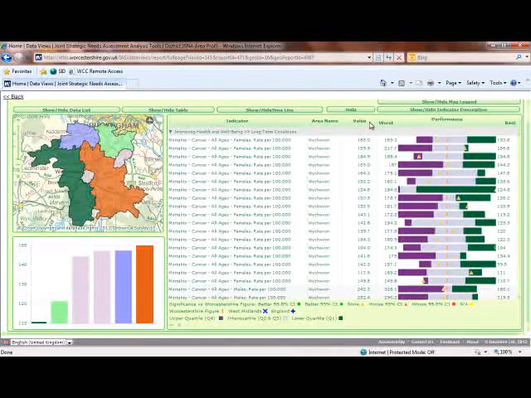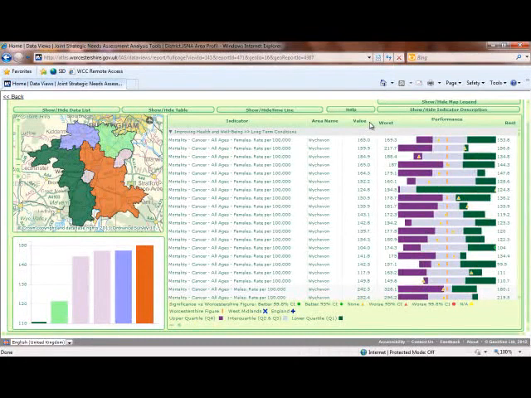An area's indicator value is shown in the Values column and displayed on the performance bar for each indicator. The symbols used on the performance bar to denote an area's indicator value will vary depending on whether the value is significantly better, significantly worse, or not significantly different than the figure for Worcestershire by 95% or 99.8% confidence intervals. If there is a statistically significant difference between an area's indicator value and the corresponding figure for Worcestershire, we can conclude that the difference between the two figures is unlikely to be due to chance or error.